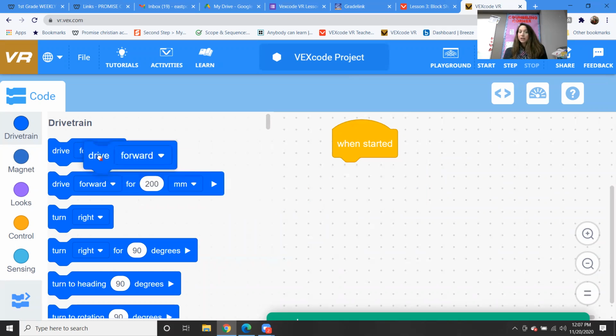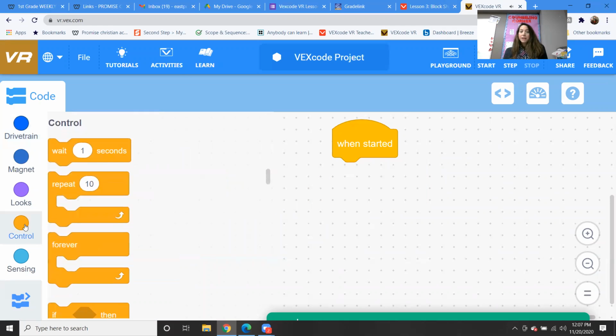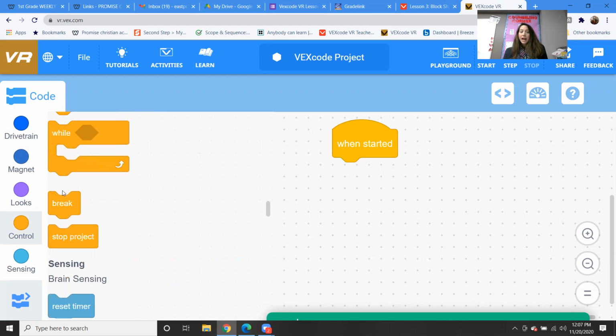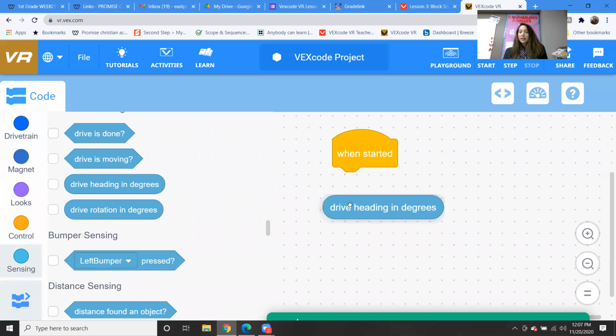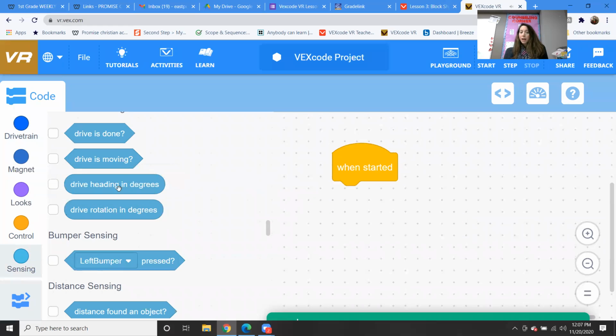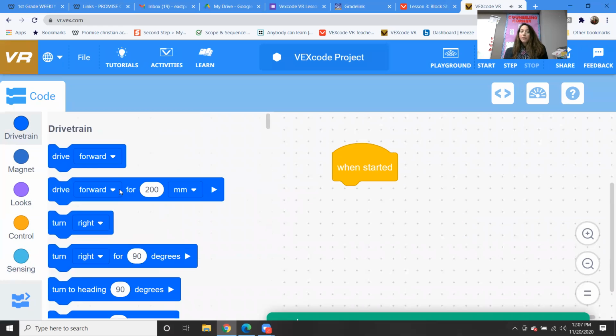Because it means that they're meant to go together. But there may be some blocks that do not fit nicely. Like this one, I cannot connect this to the when started because this is part of something else that we would use with another block, right? So you need to be careful.